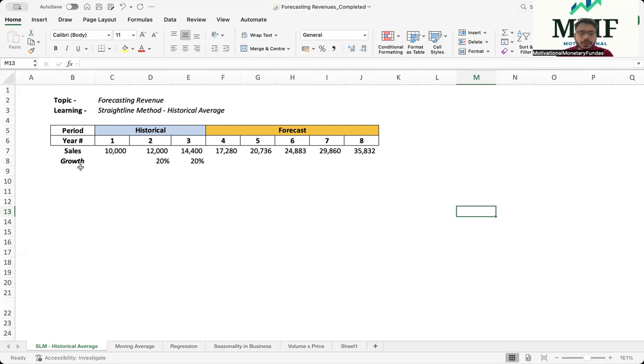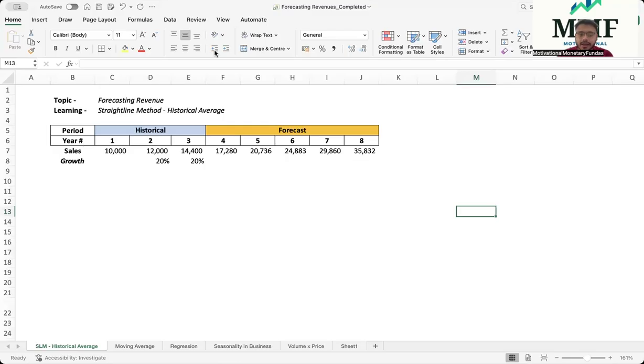Okay, so for example, we shall be preparing the actual financial model of the company as well. But before we prepare the actual financial model, these things have been discussed on the website as well. But just to make you understand, you need to know about the different methods to forecast the company's revenue, right? The most simplest and the most easiest way which people tend to use in the market, which might not be appropriate every time, right? Just make notice of this line, which might not be appropriate every time, is the straight line method or the historical average method. Most simplest method, 99% of the freshers are using this method to forecast the company's revenue, right?